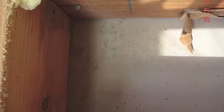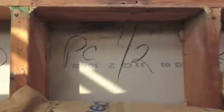If moisture does get behind the building papers, it can impact the structural integrity of framing members, and it can create ideal conditions for microbial growth. And that's exactly what happened here.